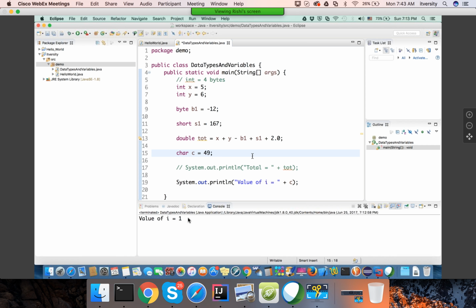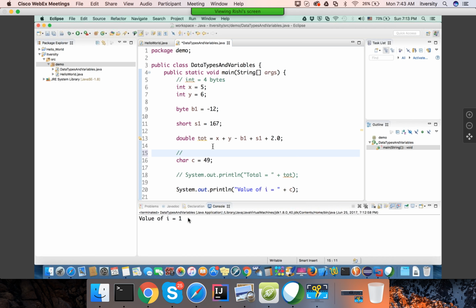And if you remember, char also holds only up to 256 values, which is 0 to 255, and each of those has a single character. It could be numeric values 0 to 9, small a to z, big A to Z, etc. Like that, you have 255 characters which are stored in char. 8 bits, not bytes. 1 byte is 8 bits.